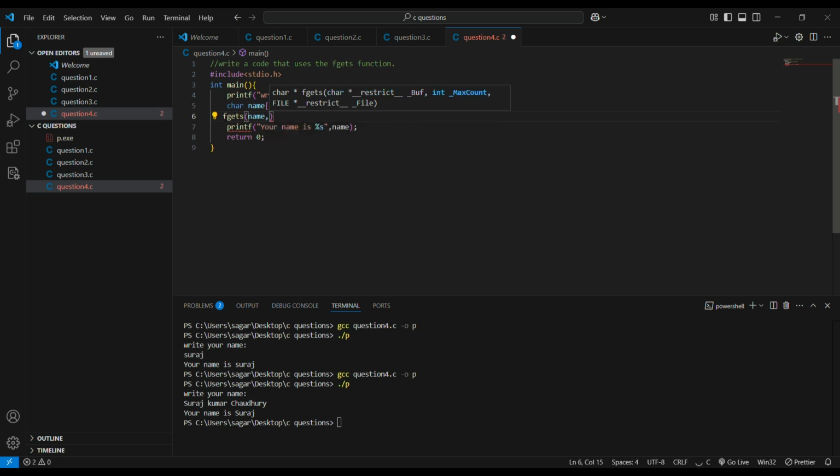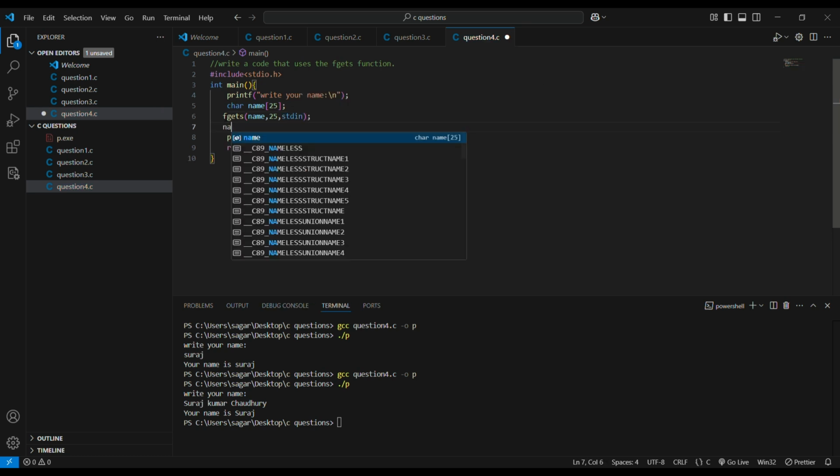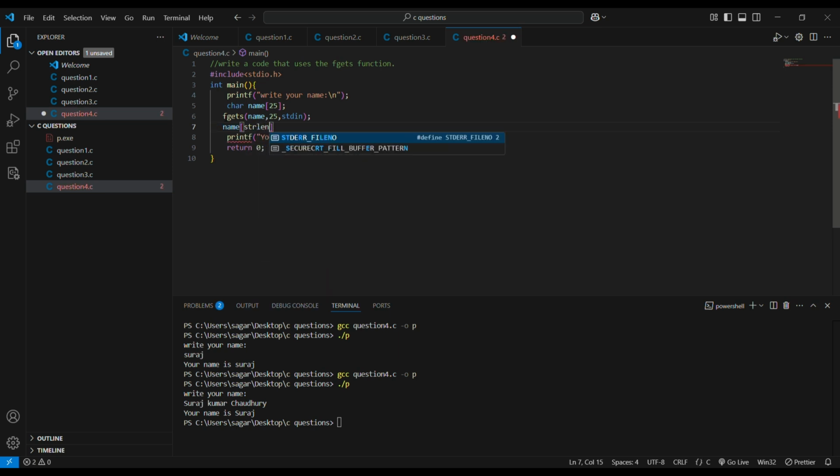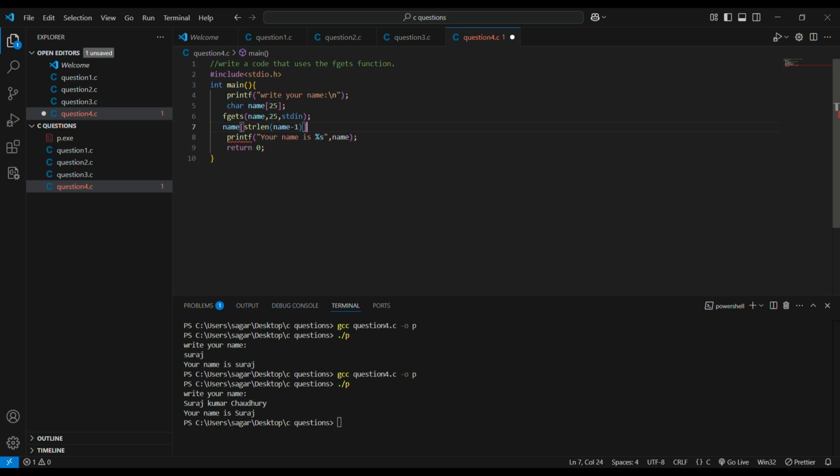First I am writing the variable's name, then its memory, then I am including the standard input file. See, this line of code I have given because when you store a name like Suraj, which contains 5 alphabets, it should take 5 bytes of memory, but instead it takes 6 bytes. The extra byte is for the null terminator, so I want to remove it. That's why I have written this line of code. Now I am running my code once again, and now see what happens.